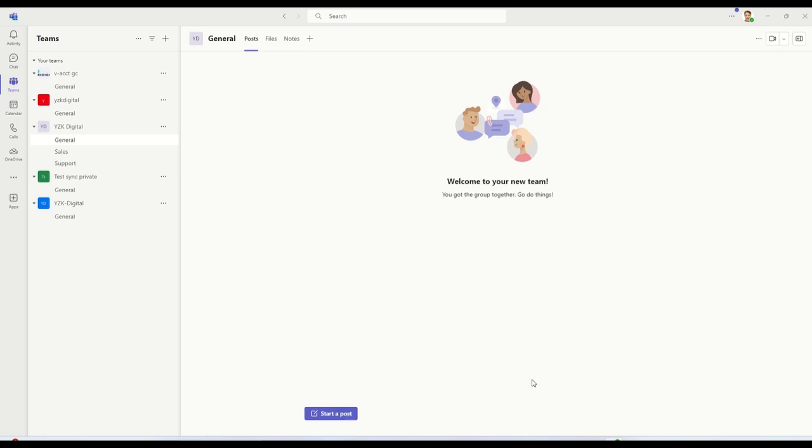Next to that, we have to make sure that we have a phone number. We go to our Teams admin center.